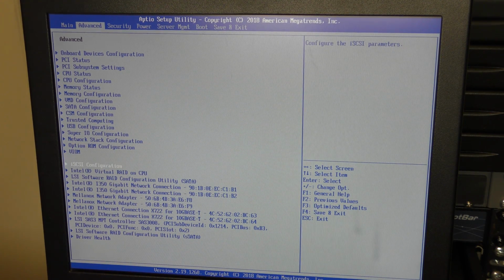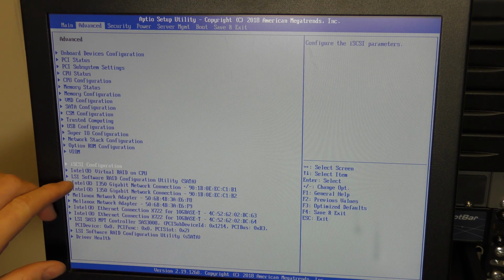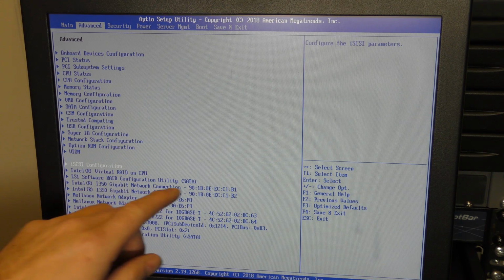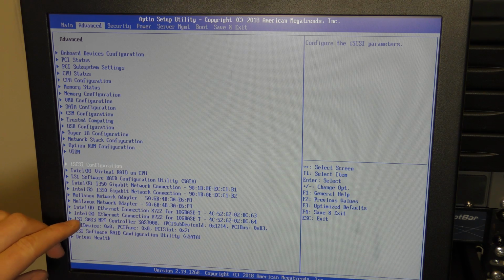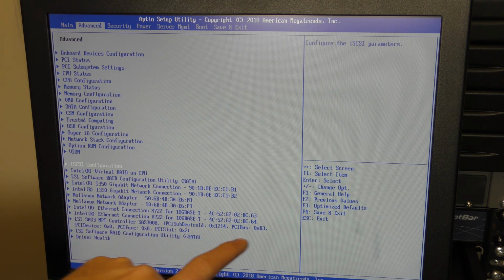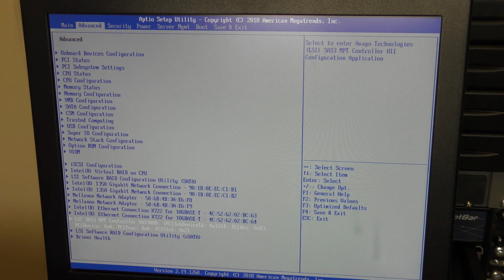There is an iSCSI configuration, there is an Intel Virtual RAID on CPU, there's an LSI software RAID configuration utility SATA. Guessing that might be the built-in SATA ports on the system board. Then further down we have the LSI SAS3 MPT controller. I am guessing that's the one we actually want to look at. And then there is this LSI software RAID configuration utility SATA. Okay, let's go check that one.